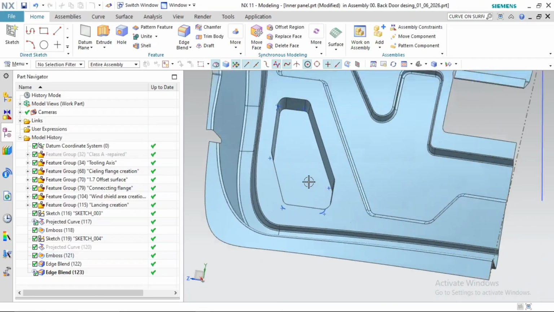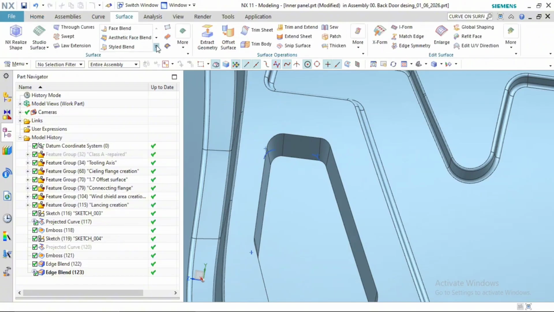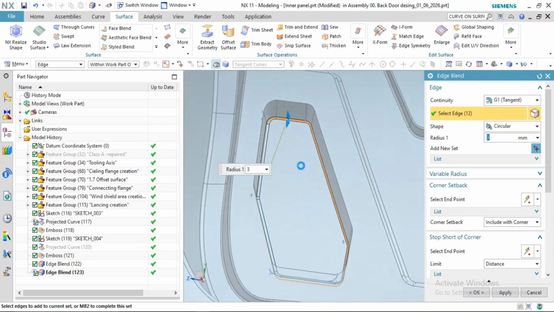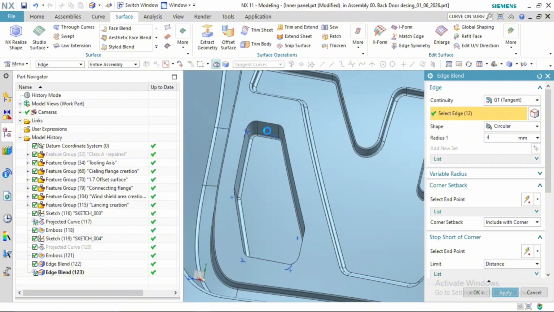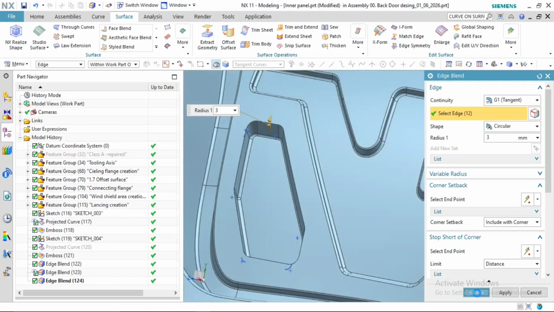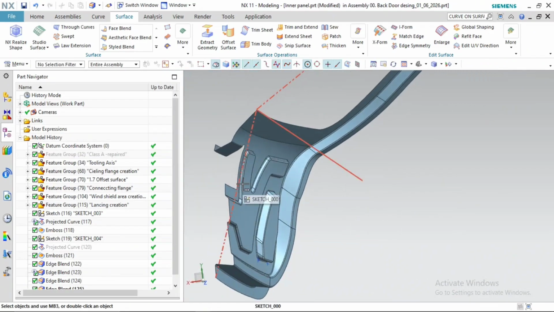So we try to apply the fillet here also. Go to surface, edge blend. First apply the inner surfaces. 4 is the value for inner. Apply and then go for the 10 value. 3 okay, 3 value, enter. And I want to make one change here also.